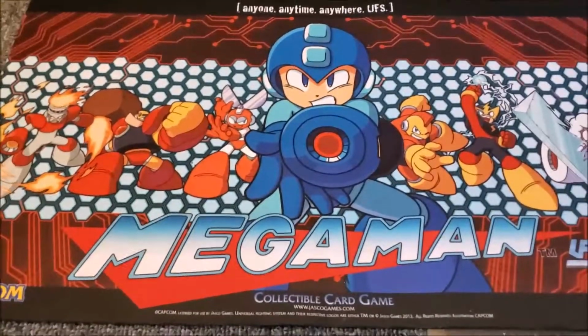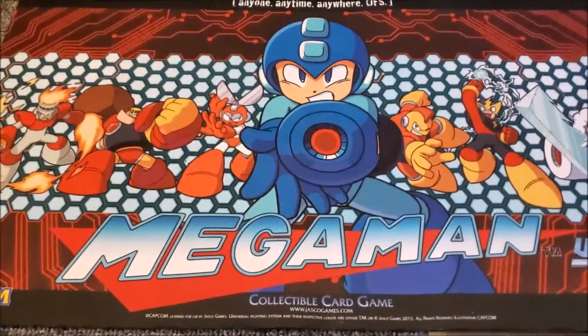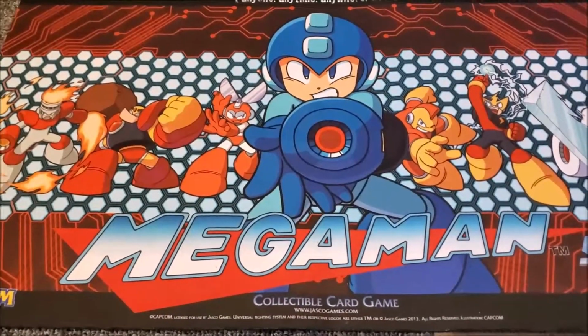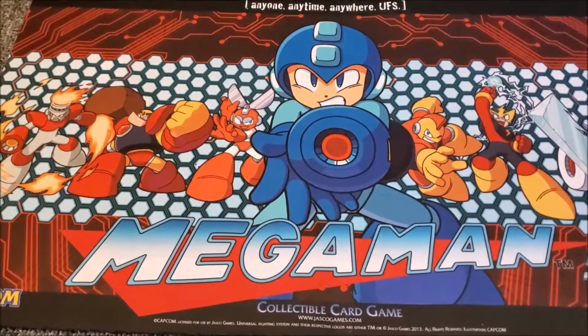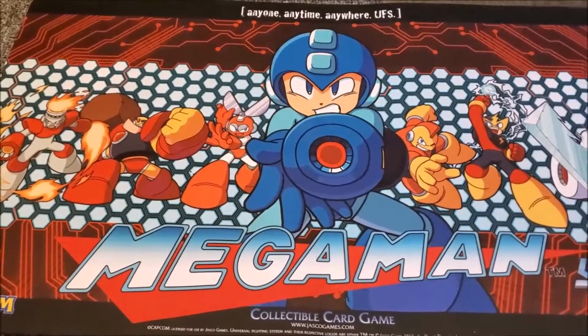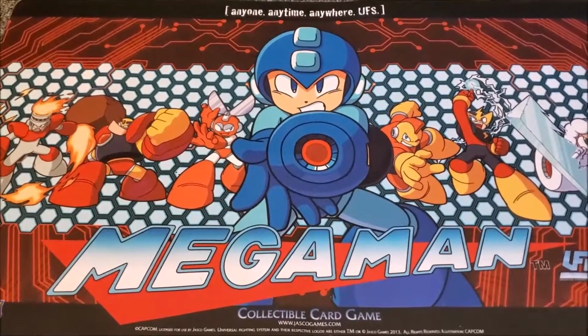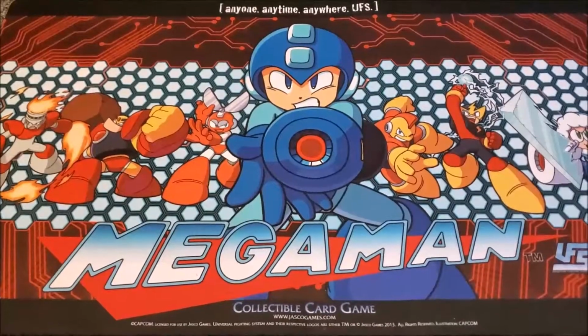So a guy messaged me on Facebook. He had some ColecoVision games. Pretty crazy. You don't see ColecoVision. It doesn't really pop up around here that often. A lot of Atari 2600 stuff. Nothing really, super, super old really pops up around in my area.